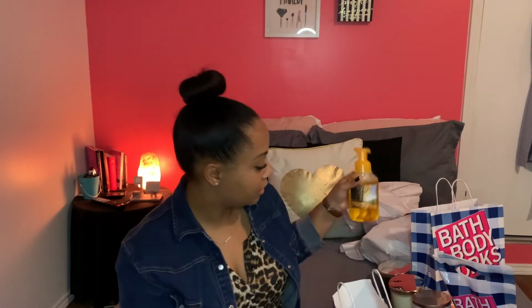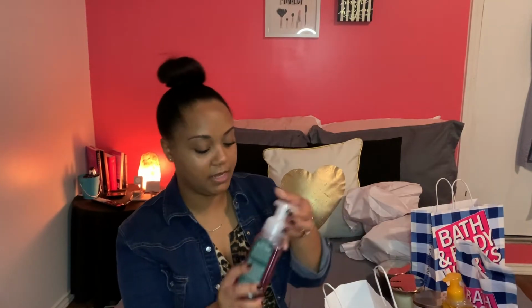It's kind of similar to Lemon Heads, but Lemon Drops are more of a hard candy. With Lemon Heads, the outside coating is a little softer, and then it gets hard as it keeps melting in your mouth. But a Lemon Drop is just hard, solid. So yeah, this right here reminds me of a Lemon Drop. I love it. This will be perfect to go in the kitchen. I just like a lemony scent in the kitchen whenever I wash my hands.